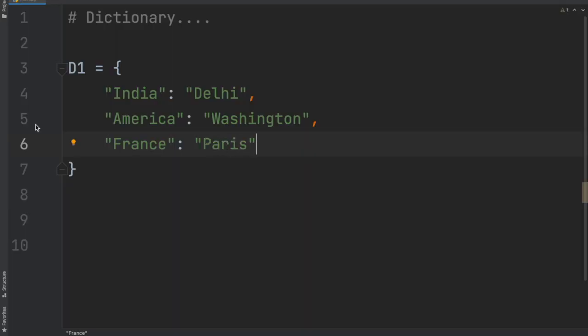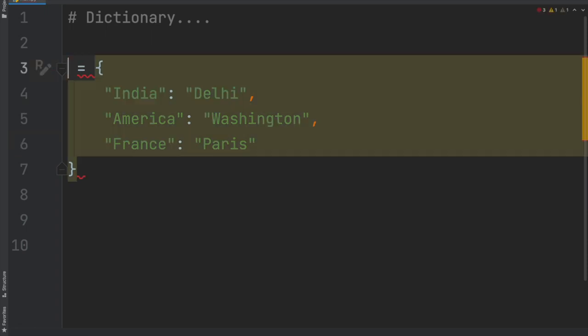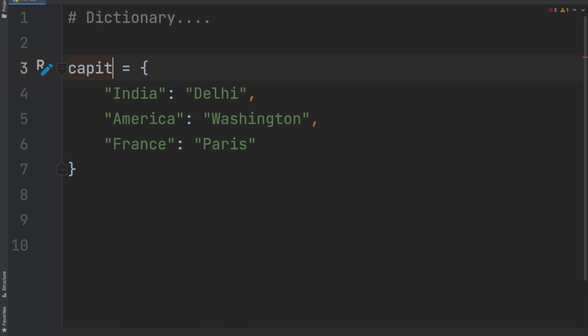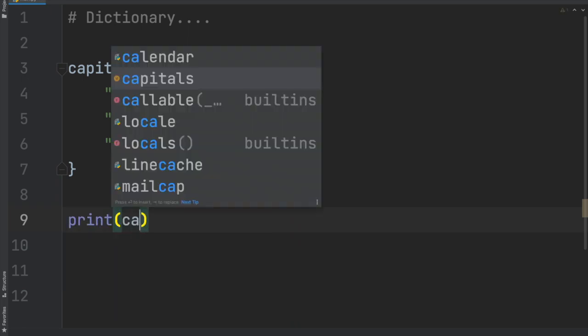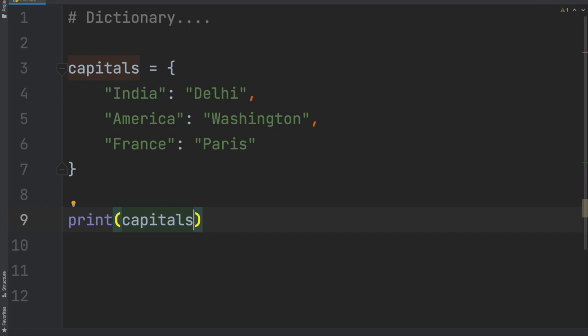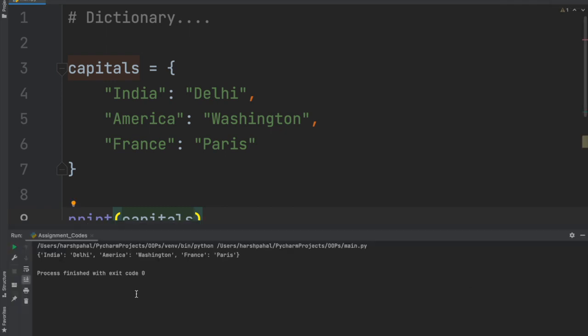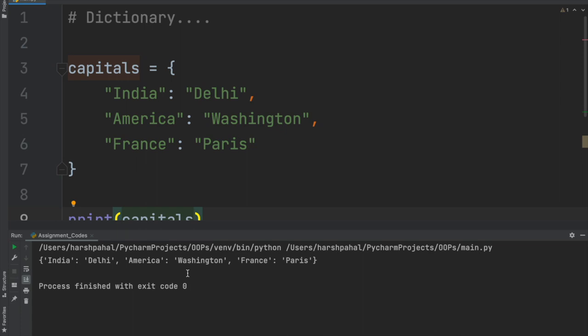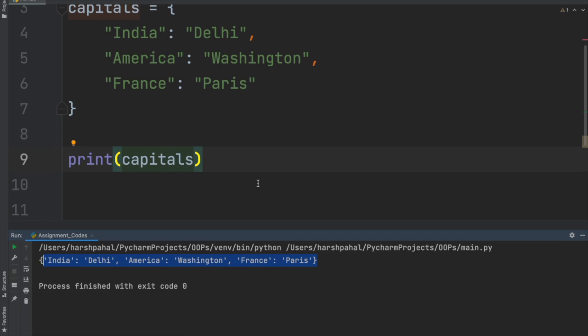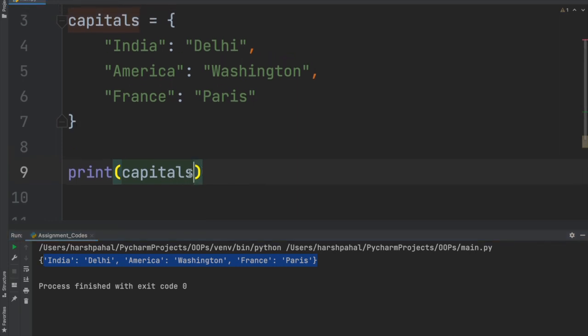Okay, let's also name the dictionary capitals. So now if I print our capitals, look at this. Our key value pairs of countries and their capitals.